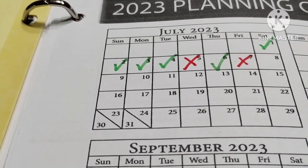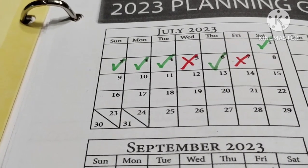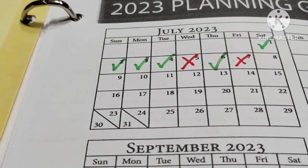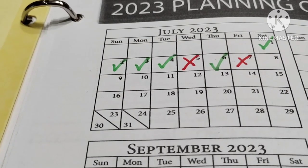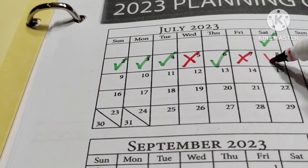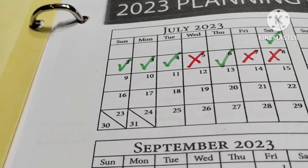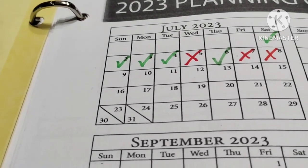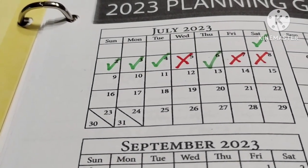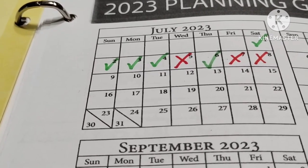Okay, here I am back at my not favorite spot, the budget book. So yesterday, I don't quite know how to mark this. I'm going to say I did spend money, so I'm going to give myself a red X. But I overpaid on my Amazon when I paid it off, and I had $80 in there that I overpaid.